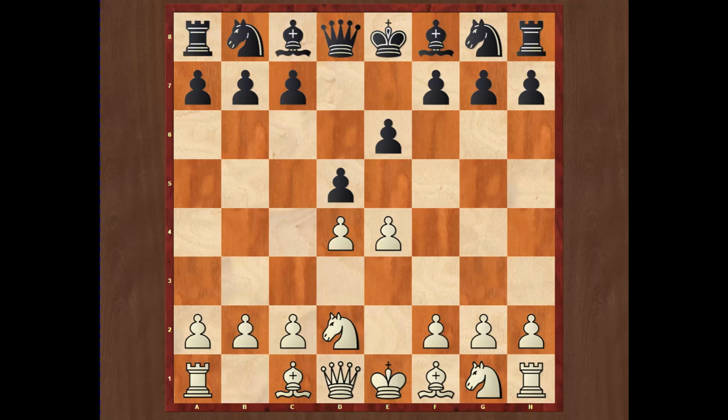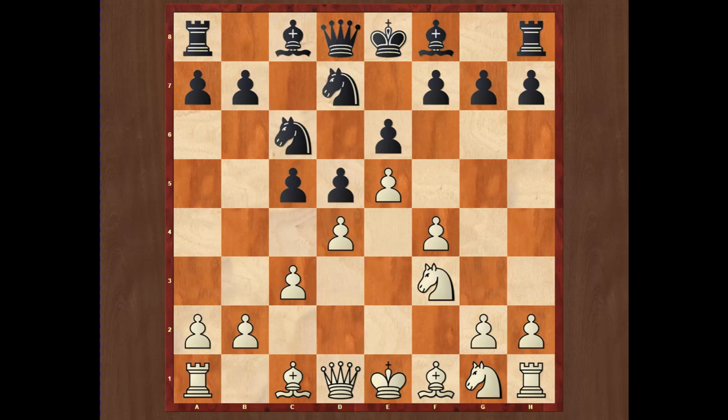Now the question is, how can Black continue after knight d2? One variation is knight f6, and after e5, knight fd7 and f4, we have some typical French positions. After f4, c5, c3, knight c6, knight from d to f3, queen b6, knight e2. Later White will play g3, bishop g2, and castle short.